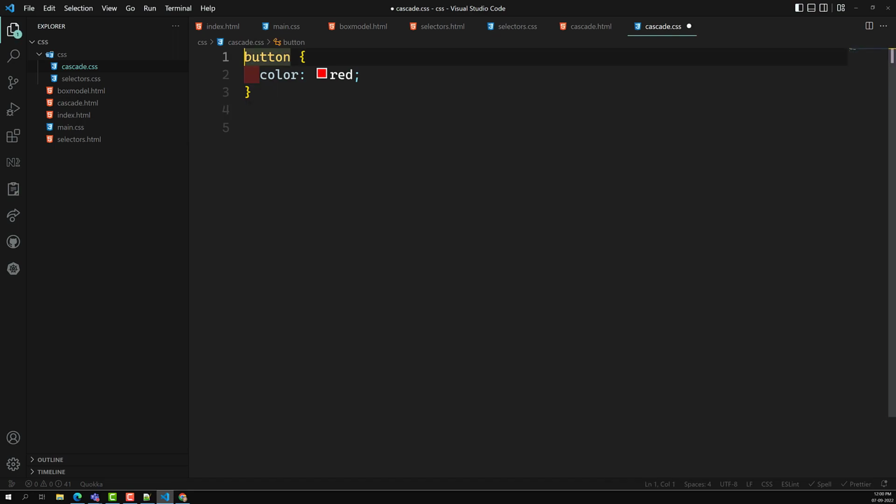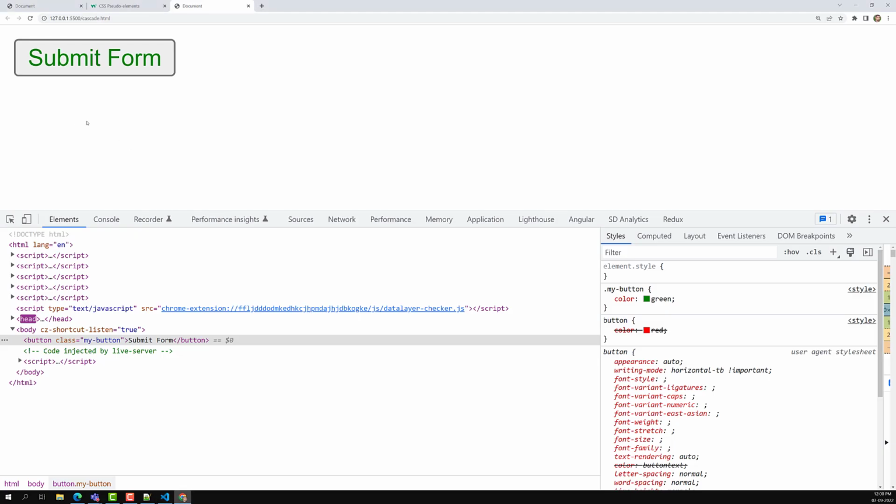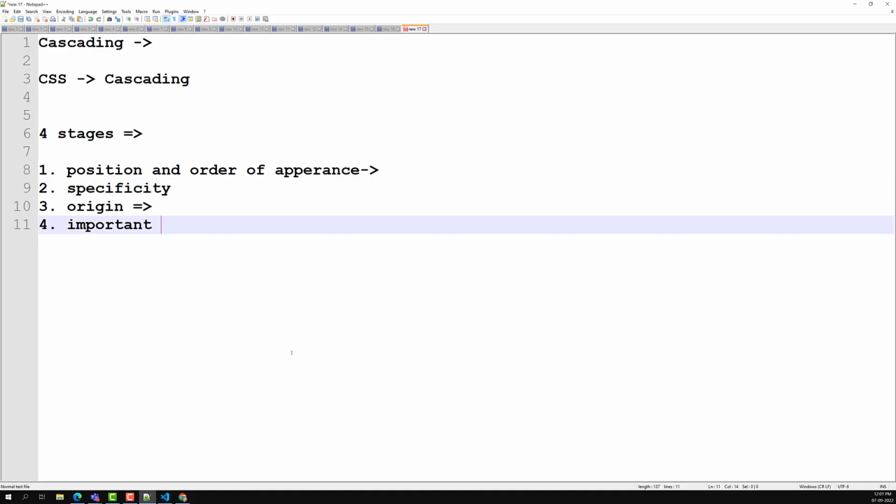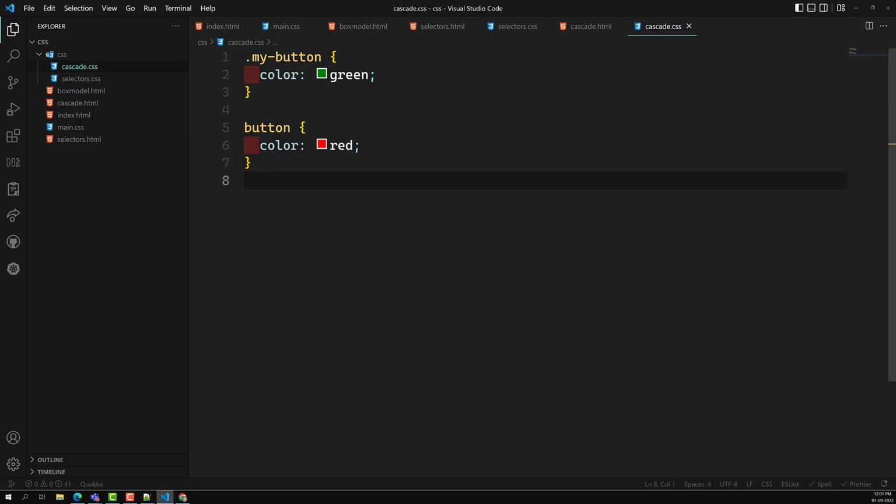But when I add this button at the top, we still see green color only instead of red color. Red has come recently, but here red is struck off and green has come. So when the position is completed, after the position, the CSS algorithm has thought to apply the red color. Then the second option: what does it need to search? It needs to search the specificity. Which is more specific in nature? Rather than the type selector, the class selector is more specific. Because of that reason, color green has been applied.